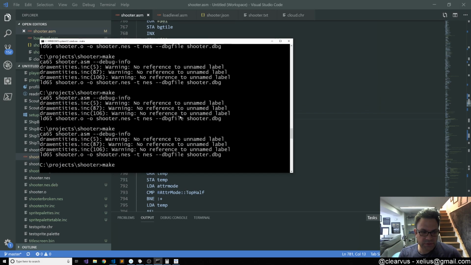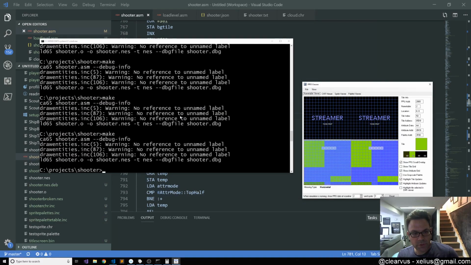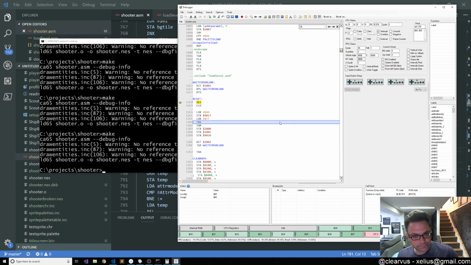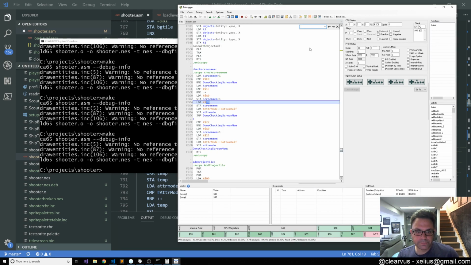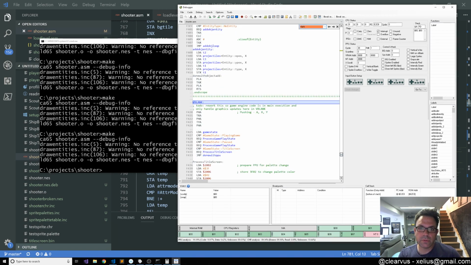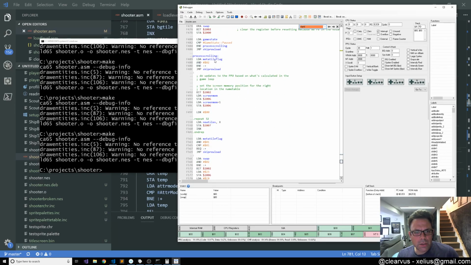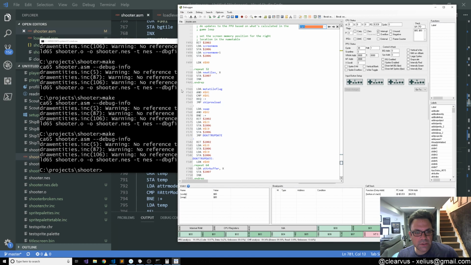Okay, so let's see if that forces a reload of the attributes at that point. Those breakpoints are no longer valid, most likely. I don't remember if I... Okay, so let's see, 2B. And actually just search for V blank and then find where we're doing that check. Metatile flag, and that's for the tile row, and then this is load metatile flag and 1, compare 1, branch if equal.